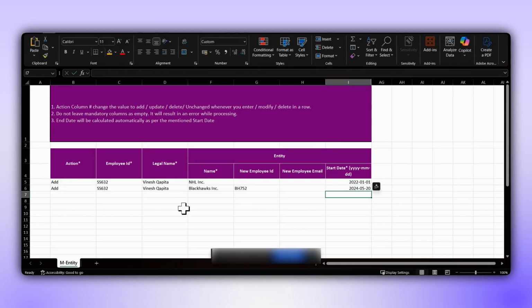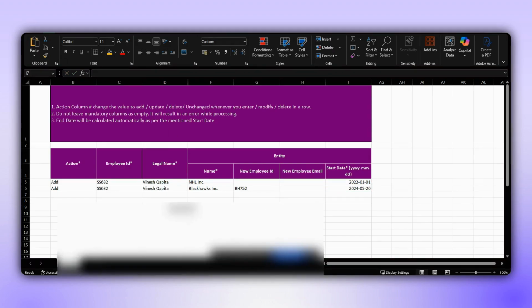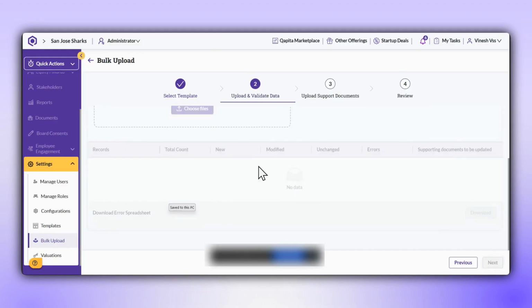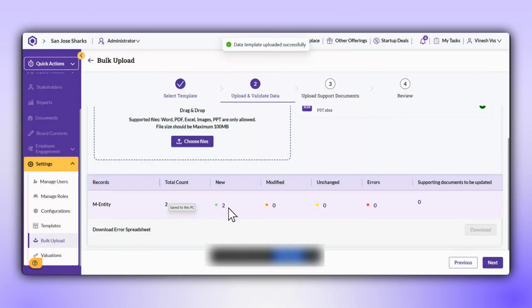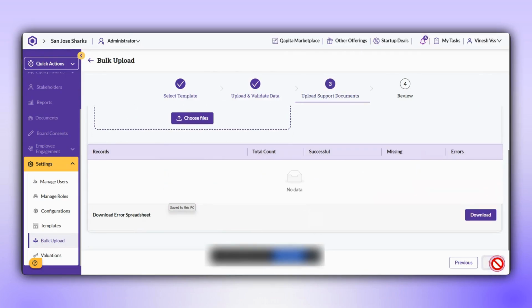After saving, upload this information onto the platform. To do this, go back to the platform, click on Upload File and select the file. We make sure to upload any new or updated data. If there are any errors, deletions, or changes, these will appear in the summary section. We then click on Next to upload the data.